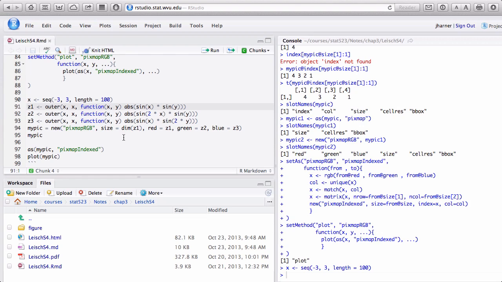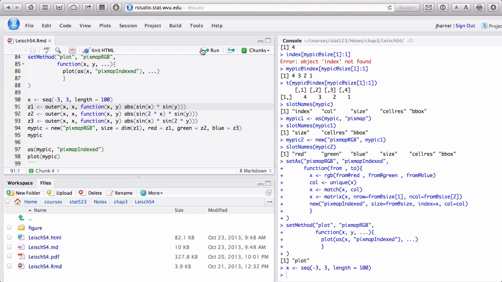And so I'm going to define a new RGB. The dimension of it is the dimension of z1, which will actually be 1,000, because it's going to vectorize it to get the dimension. And then the red, green, and blue are going to be z1, z2, and z3, but remember they're going to get converted.